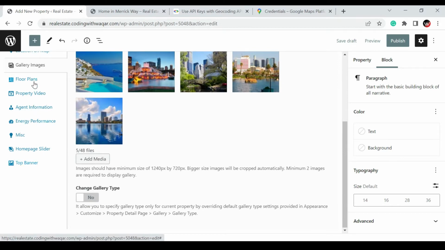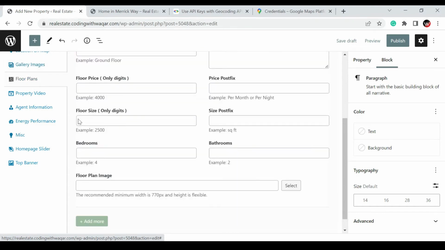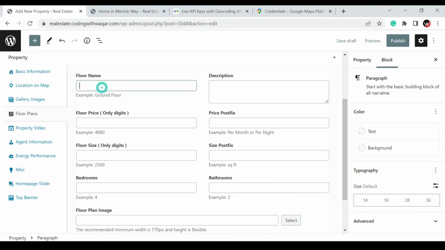Then we have floor plans, like ground floor or first floor. You can enter it, you can enter its description, square feet, area, and it has 4 rooms, whatever the description it has according to your business, you can enter it.